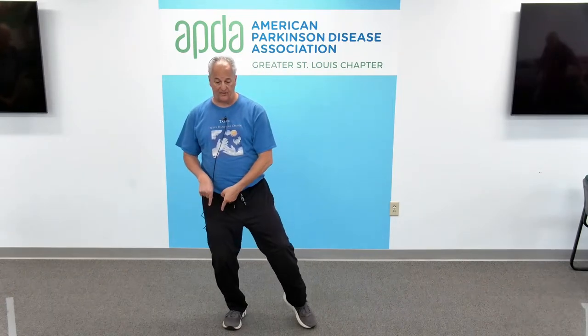Keep that wide stance. Don't put any weight on the leg that's doing the exercise, all right? So all my weight is on my left with my right foot, touch heel, or I'm sorry, little toe, big toe. Outside of the foot, inside of the foot. Little toe, big toe, outside and inside, and come back to center. Beautiful. All right.